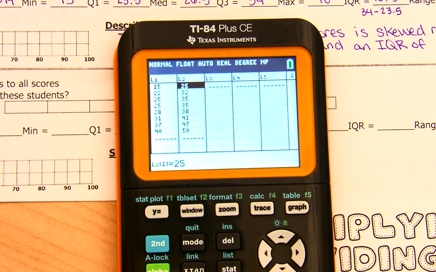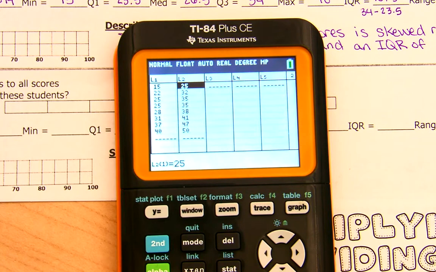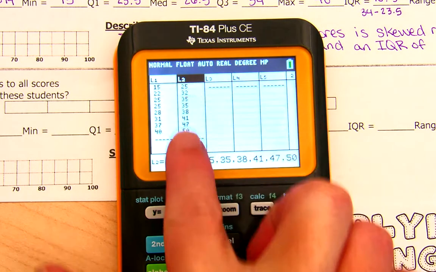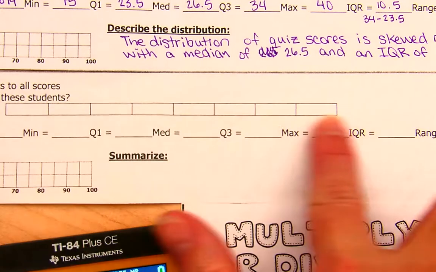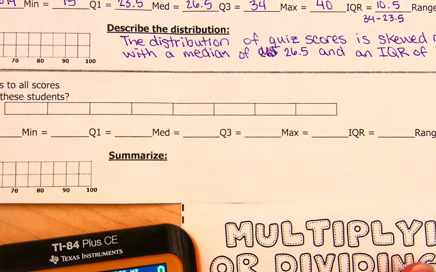Isn't that nice? On a list this short, it's not that big a deal, but if you have like 50 numbers, that's a time saver. So you can just go up to L2, type in second one for L1, plus 10, and it will add those in for you. That's pretty nice. So these numbers are what you want to write in here. So just that list that's now in your L2 goes in these boxes across here.